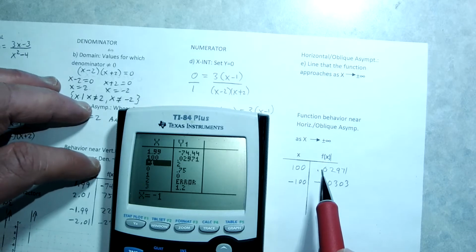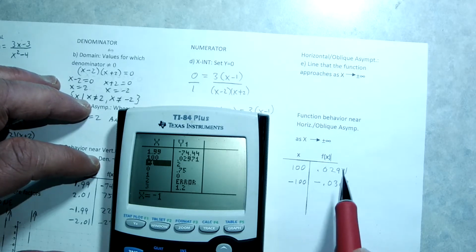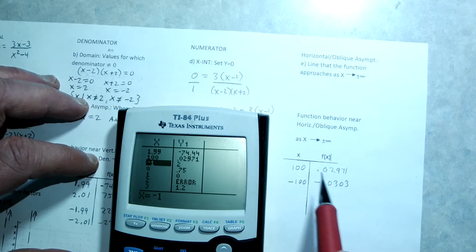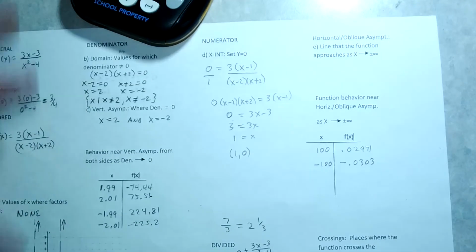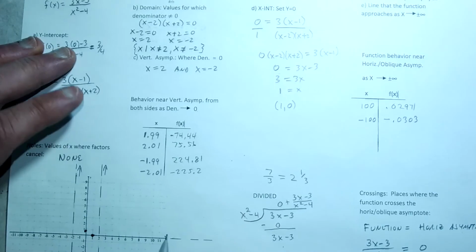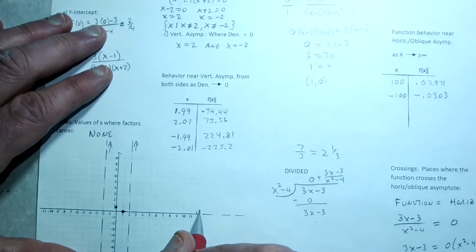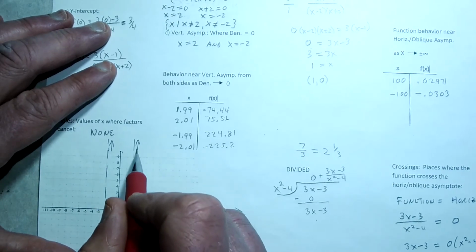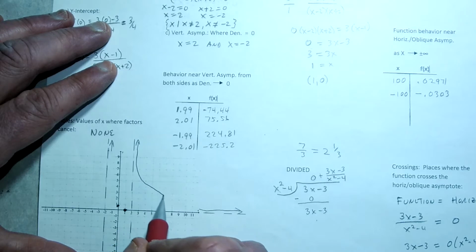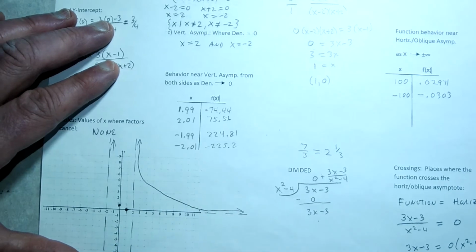When I put 100 in, I got a very small value, just barely above 0. It's a positive value, meaning that it looks like out here I am just a little above 0, so my graph is coming down like that somehow.